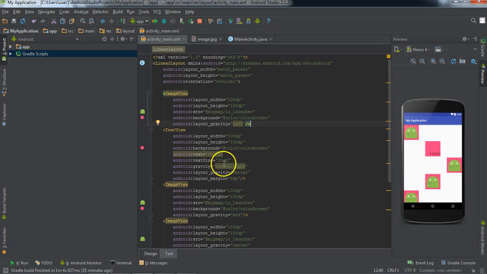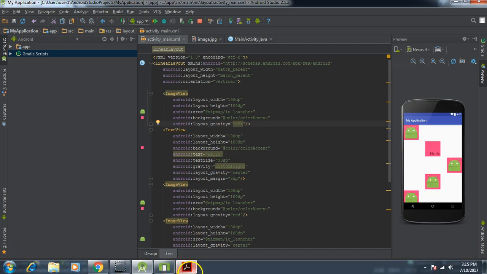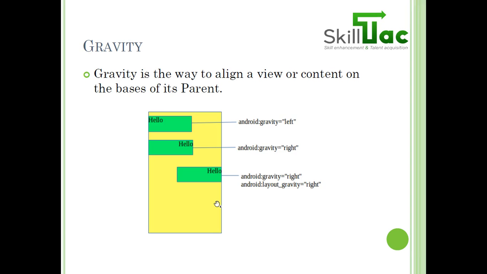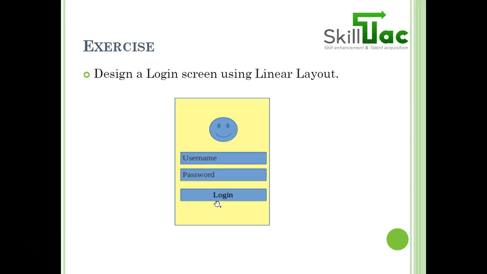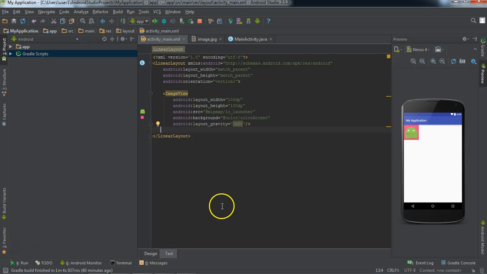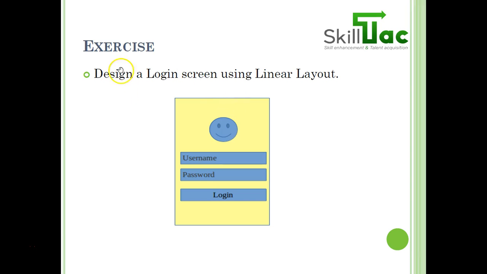So if we go back to our presentation, this is the exercise to design a login screen using linear layout.